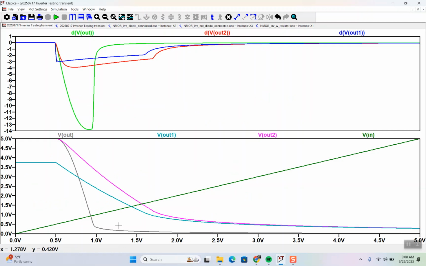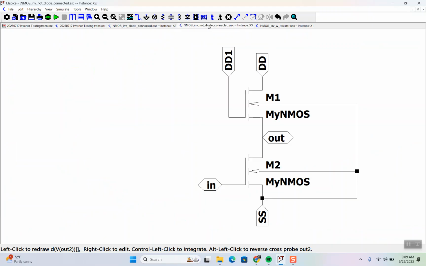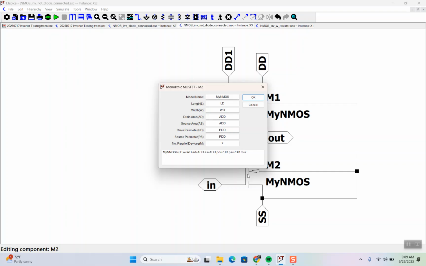So I'm looking at the resistively loaded one, right? It's pretty sharp and it's going a lot lower than the other two, which it's inverting, but it might not be low enough to drive the next gate. So what I want to do is come back here, and I'm thinking the driver needs more power, right?